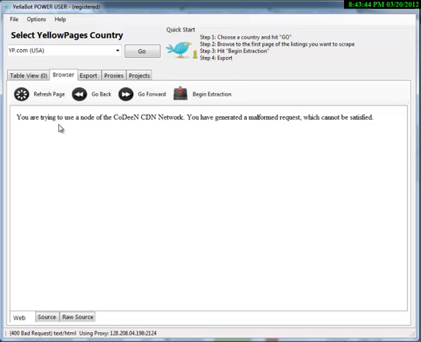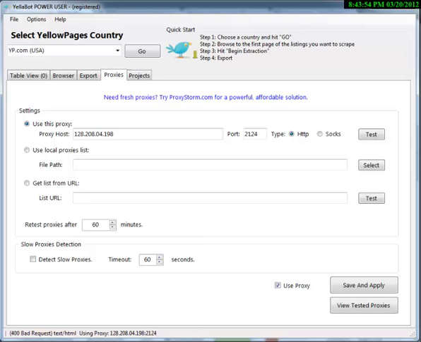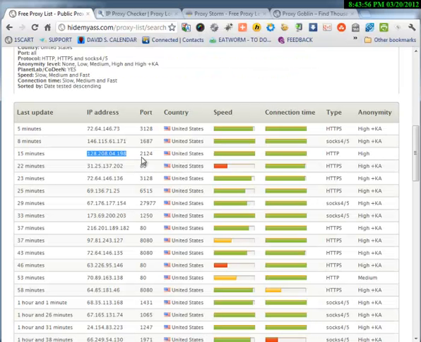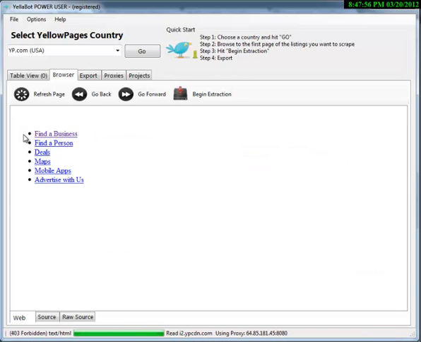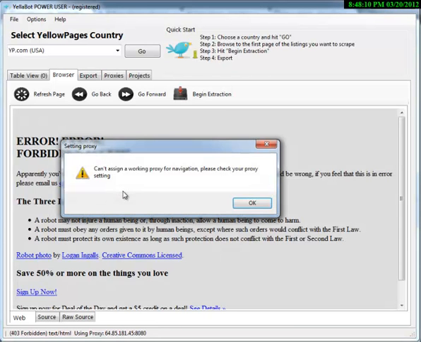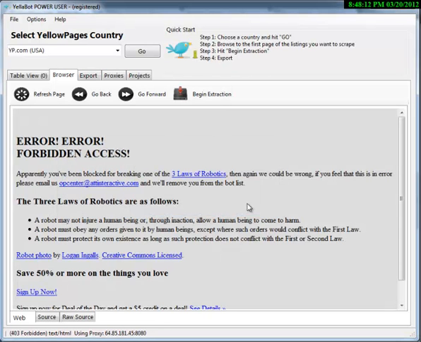It shows you're trying to use coding on this network. So you can run into all sorts of problems when you start trying to use proxies from various different places like HideMyAss. The problem when you try to find proxies online from free sources is that sometimes they work, sometimes they don't. You just have to be a little bit careful. This one does seem to be loading, but I'm not so sure what's going on here. So I'm really just trying to highlight some of the problems that people run into when using a scraper like this.